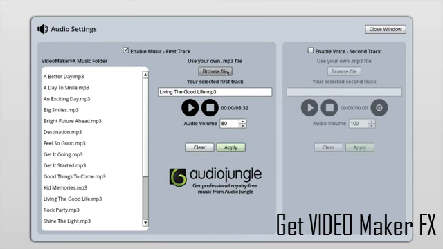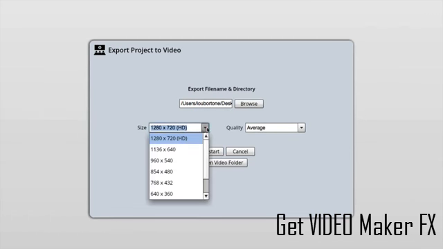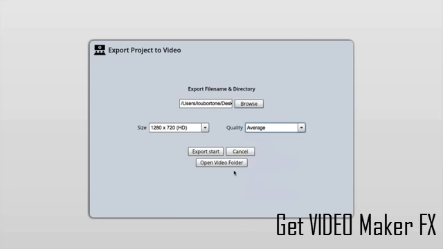You can add your own audio file, your own MP3, and you can enable voice, which means you can record a voiceover track or import a voice track, which is great if you want to narrate this. Again, you just record it and click apply, and your narration or voiceover track will be added as well. So you can add music and voiceover. And when you're finished with all that, you click export project, and it's going to ask you where you want to export it, to your desktop or whatever. You can change the size or the quality, and that's it. Then you've got your video done.